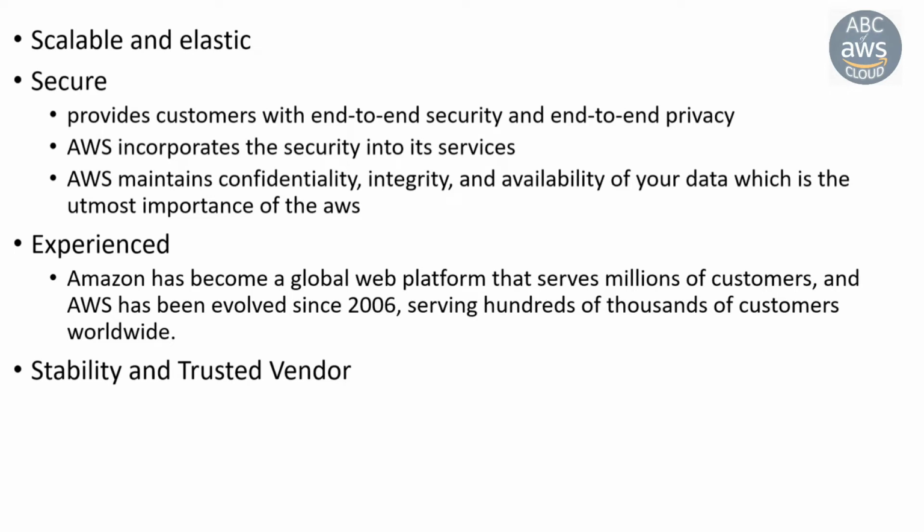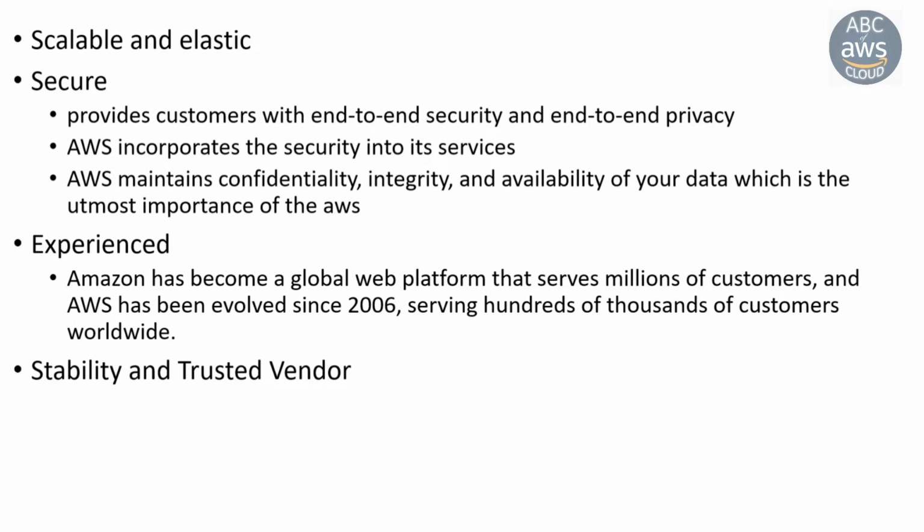Their service is scalable and elastic. Scalable means whenever you want, you can increase your services; scaling means increasing or decreasing. Elastic means you can stretch and increase your resources however you want. There is no limit. For example, you may want to use their storage service like S3. Storage means, like Google storage, you store your movies, image files, or photos. In Amazon, one such service is S3, and there is no limit, so you can use whatever storage you want.